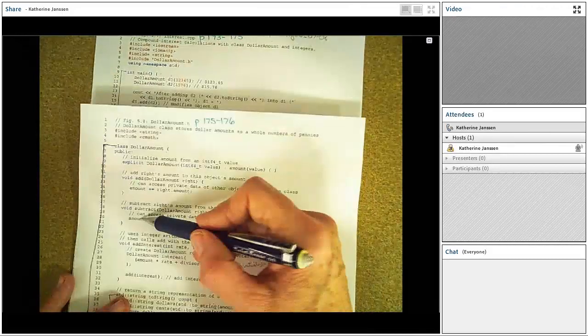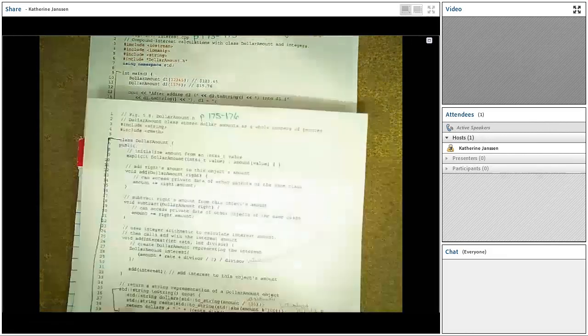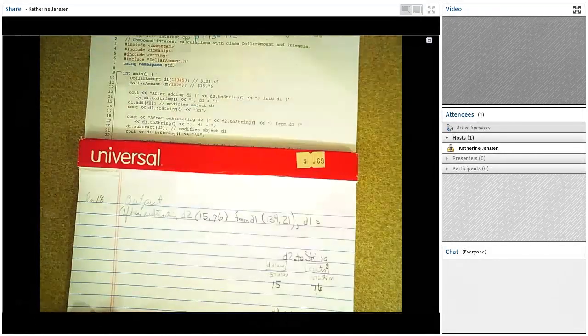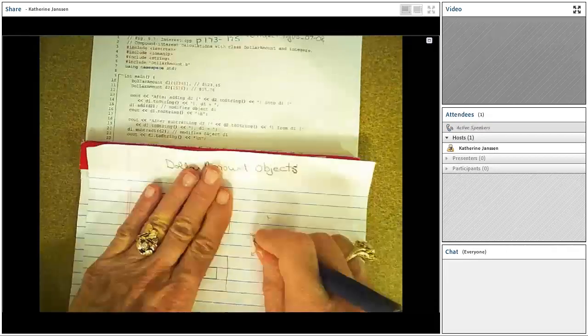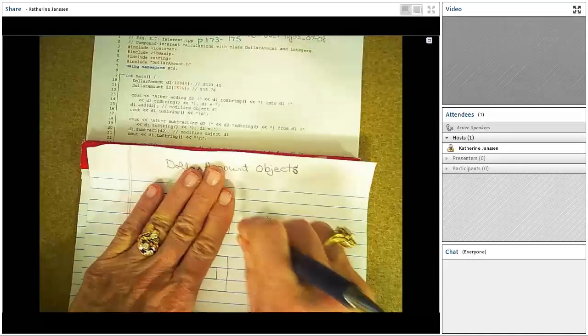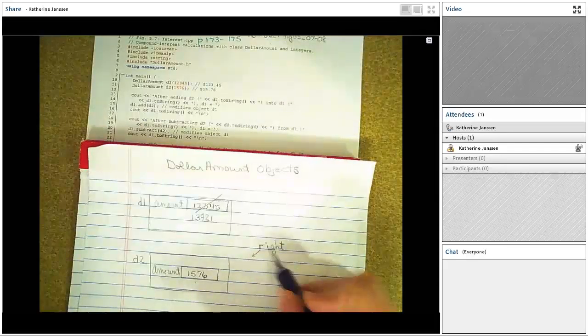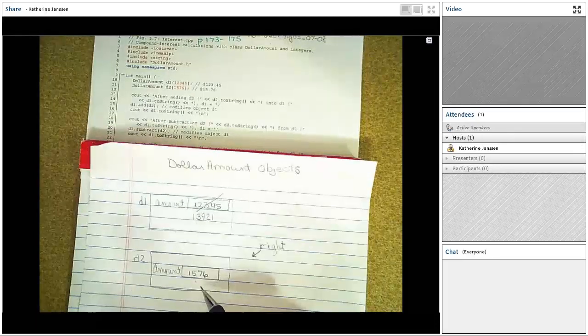D1 dot amount minus equals right dot amount. Well, right dot amount is a local variable of type dollar amount, and it's pointing to D2, which was shared with it.